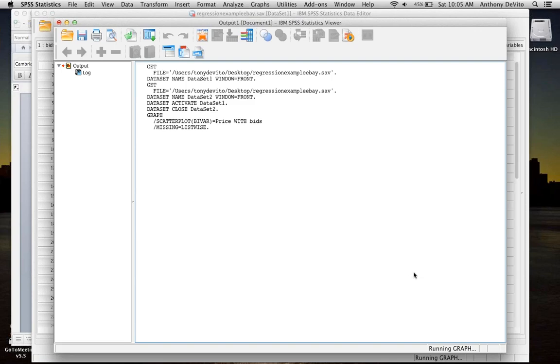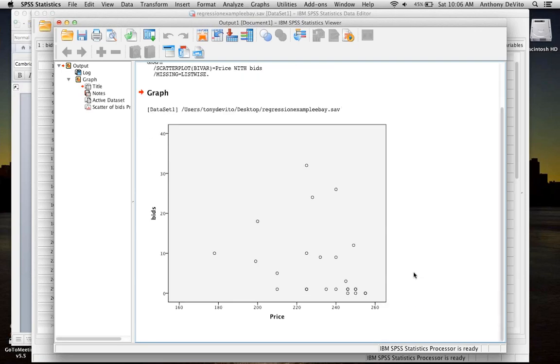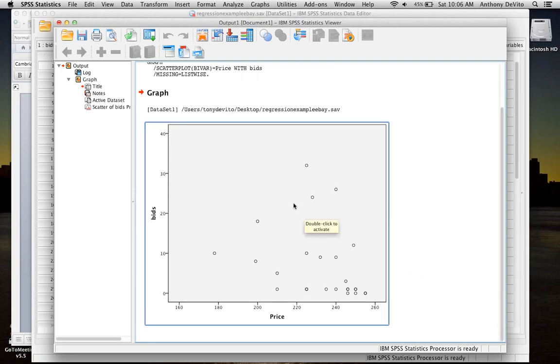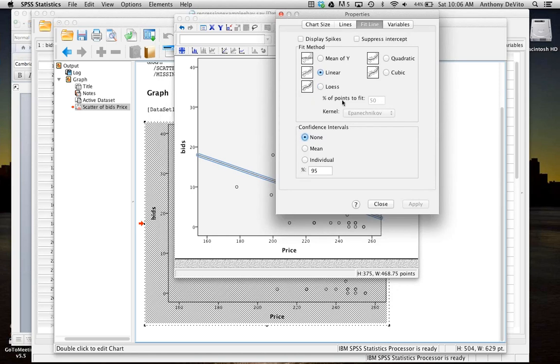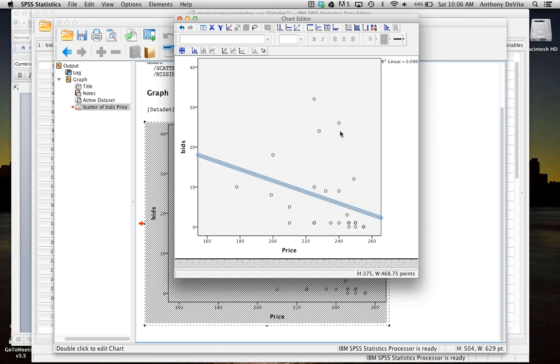Okay, so I'm going to say OK, and let's see what this scatter plot looks like. Here's a scatter plot. Some of you may have already discovered a trick: if I double click into this, I can do all sorts of things, like label these points and so on. And one of the tricks is if I hover over Add Fit Line at Total, I can click on that and it automatically will add a linear regression line. It'll actually draw the best fit line.